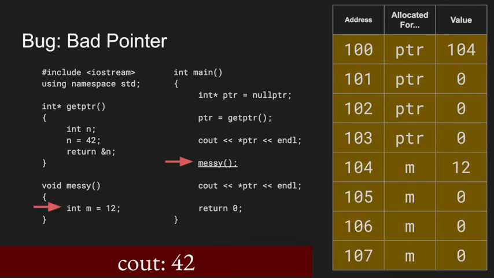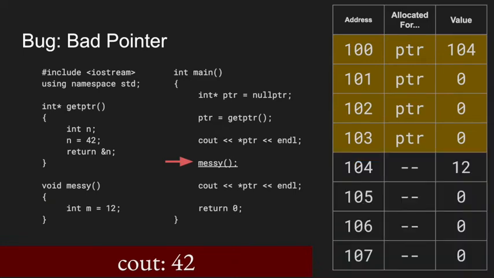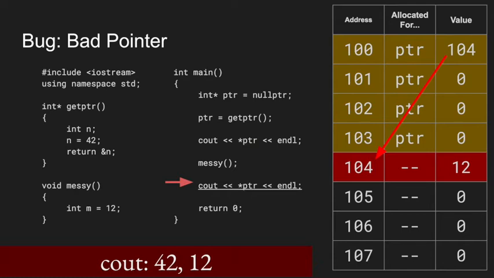But now another function is called. All this function does is declare a variable on the stack, assign it a value, and then exit. When it exits, the memory that was allocated for the variable will be freed up again. But in the process of allocating and initializing a variable on the stack, the memory that had previously been used for in, and which ptr still points to, gets reused. When ptr is then dereferenced, the memory pointed to now holds the value 12.